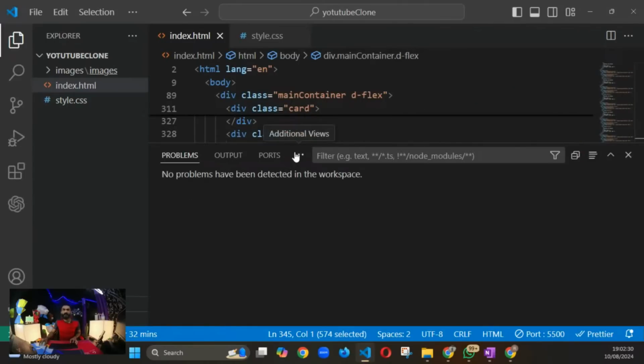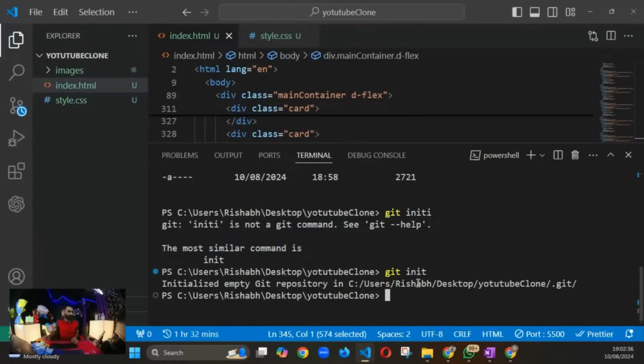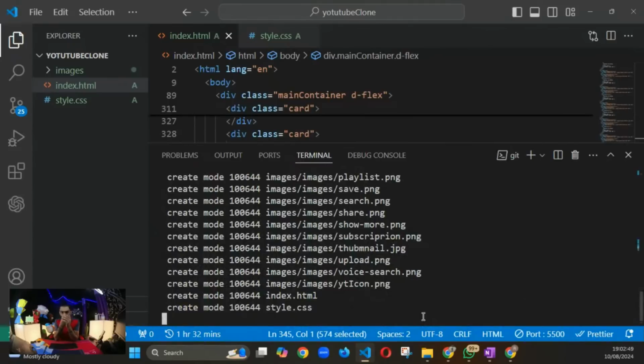Okay, terminal, perfect. Okay, so git init, perfect, git add space dot, copy this, paste it, save it.